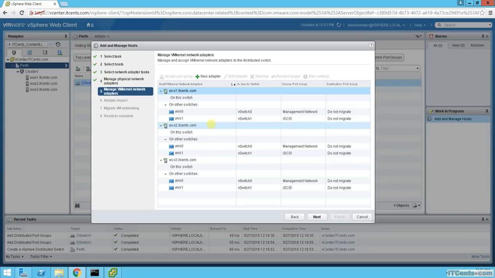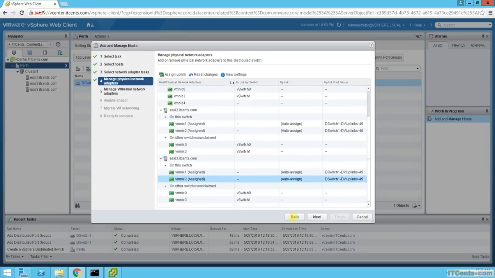Just please understand the difference carefully, gentlemen. Here we are talking about logical networks like VM kernel networks, okay? Manage VM kernel network adapter. In the previous screen, we were talking about physical network adapters. So if I don't select VMNIC 0 here, it means I don't want VMNIC 0 to be added as an uplink to this distributed switch.